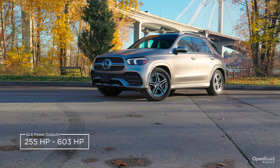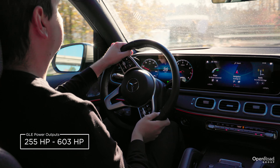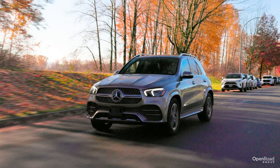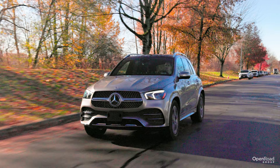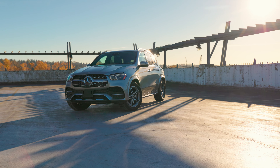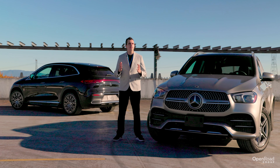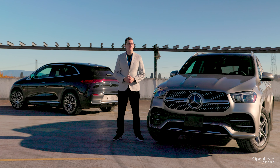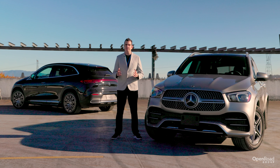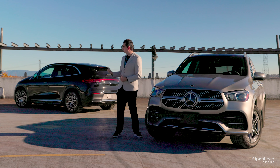But don't feel left out if you decide to go for the gasoline GLE — it too is available with a variety of powertrain options. You can have it with a turbocharged 4-cylinder, a turbocharged 6-cylinder, a high-output 6-cylinder, a plug-in hybrid, or a handcrafted bi-turbo V8. Power outputs vary from a modest 255 horsepower in the GLE 350 all the way up to 603 horsepower in the GLE 63 AMG. Although the GLE doesn't have the snappy and instant acceleration of its electric cousin, it does not require any longer than five minutes to refuel, making it a little bit more convenient on long family road trips.